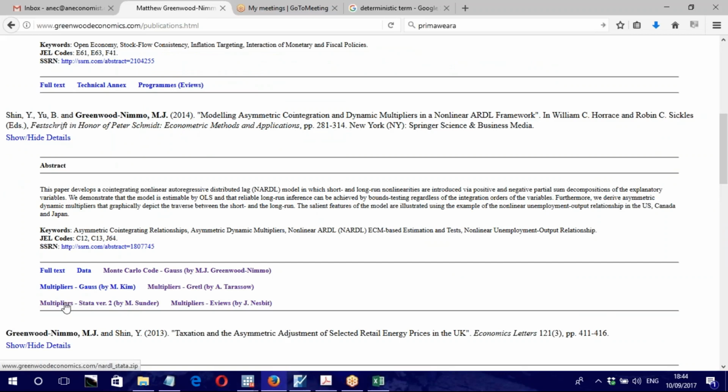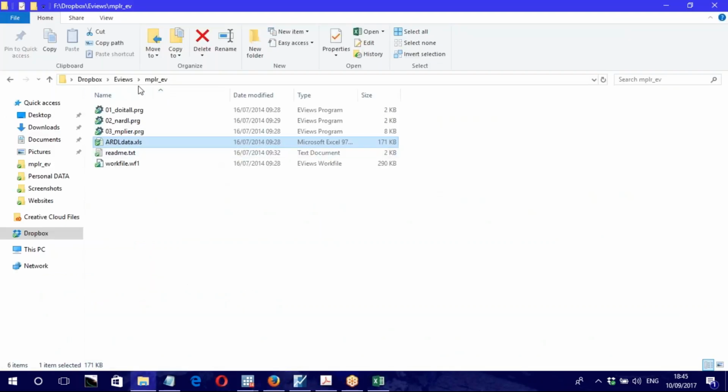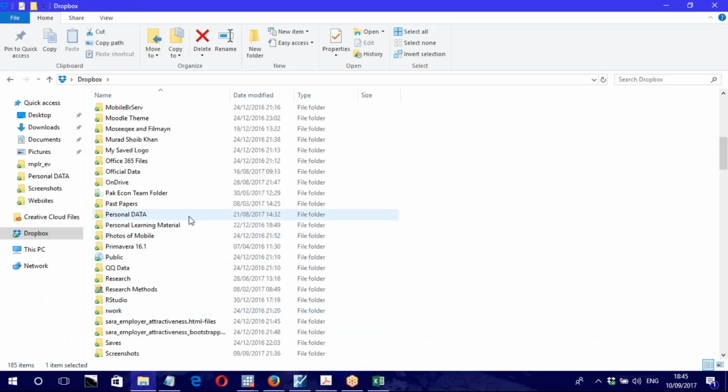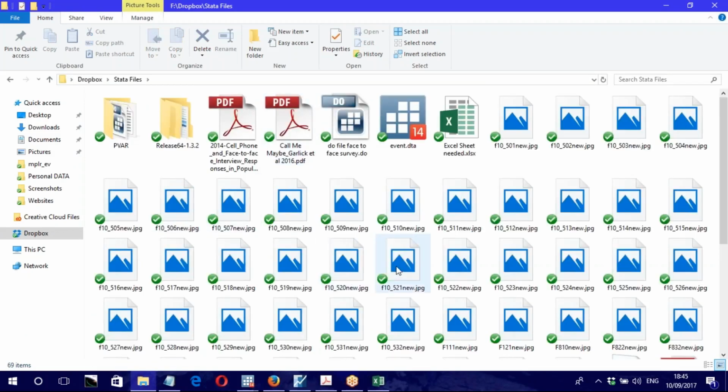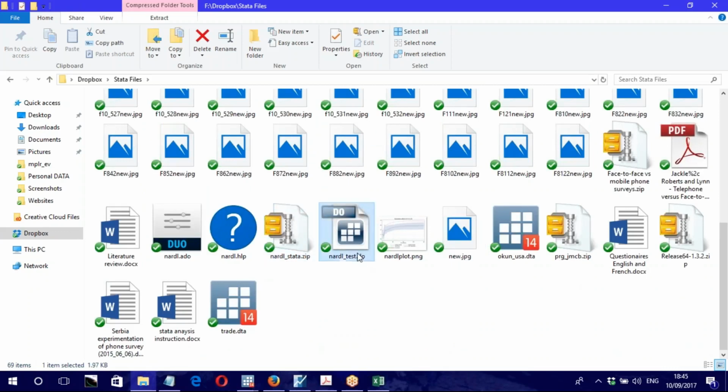So if I look into this, I can identify Greenwood Economics, that is actually the Greenwood website. So he is, for example, using greenwoodeconomics.com, and we can identify and download these NARDL codes and copy them to the folder from where I have to take them to the Stata folders. So I can see that I have downloaded these folders from the website, and I have already downloaded these codes. So I would be copying these two files, that is nardl.ado and nardl.hlp. These are the two files that I would be copying to my Stata library.